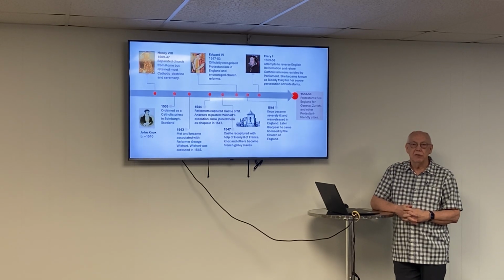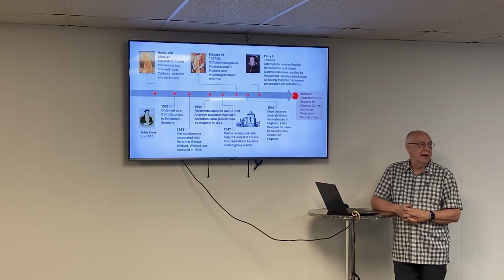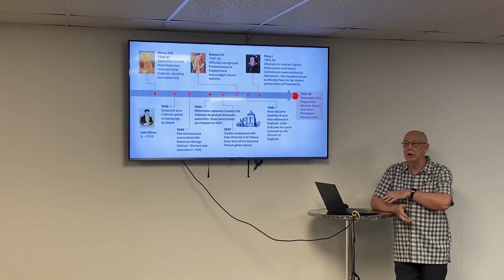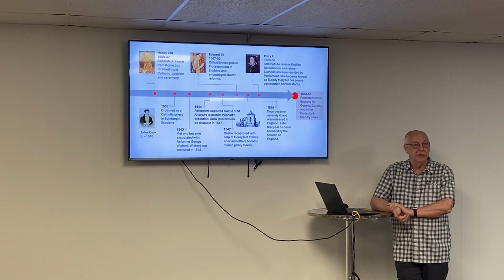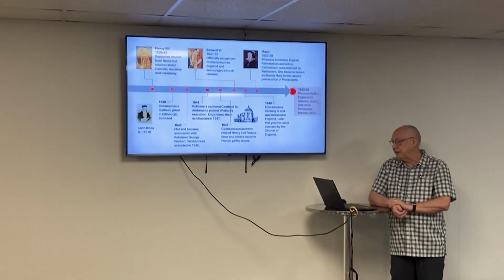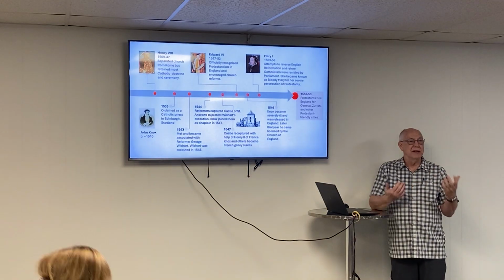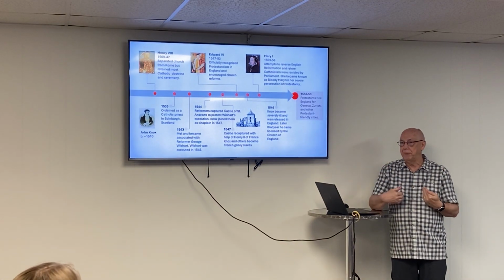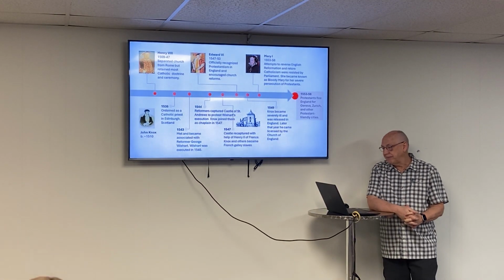John Knox then was arrested, and he was held as a galley slave, and he sailed around Western Europe on a slave ship for a few years. So I did not know that about John Knox, but he was forced to do that for several years. He later looked back and said that was one of the best times of his life. It was very defining for him. So he saw good come out of that.